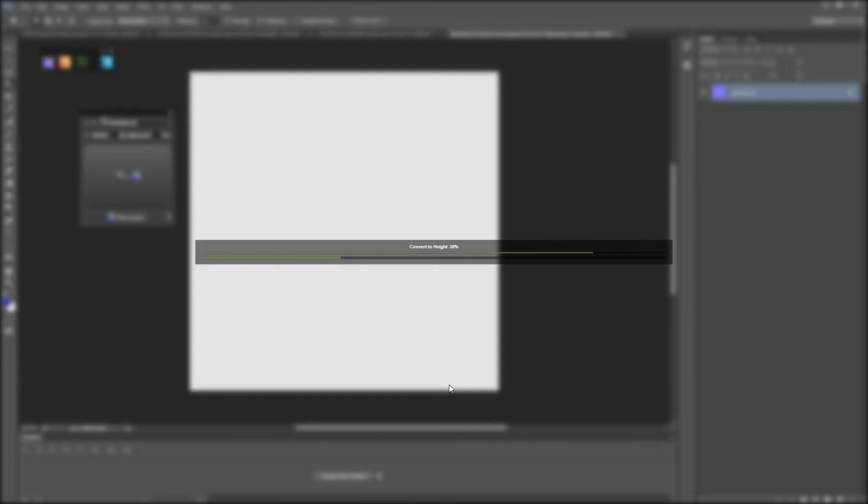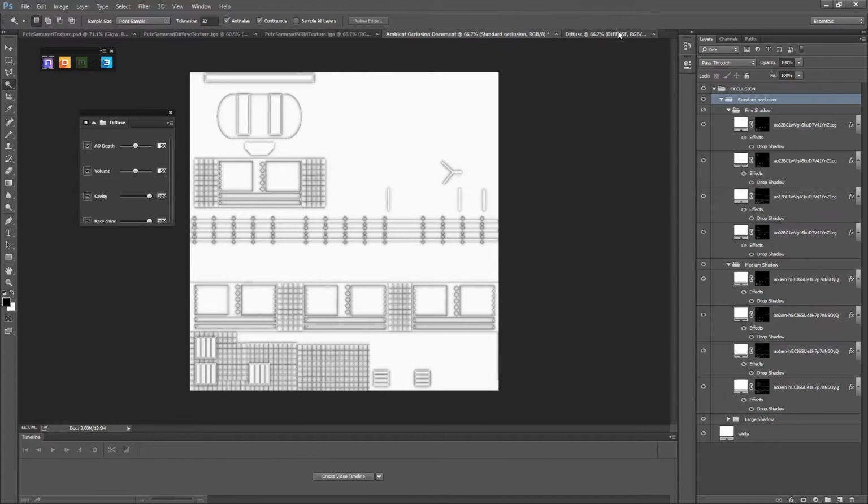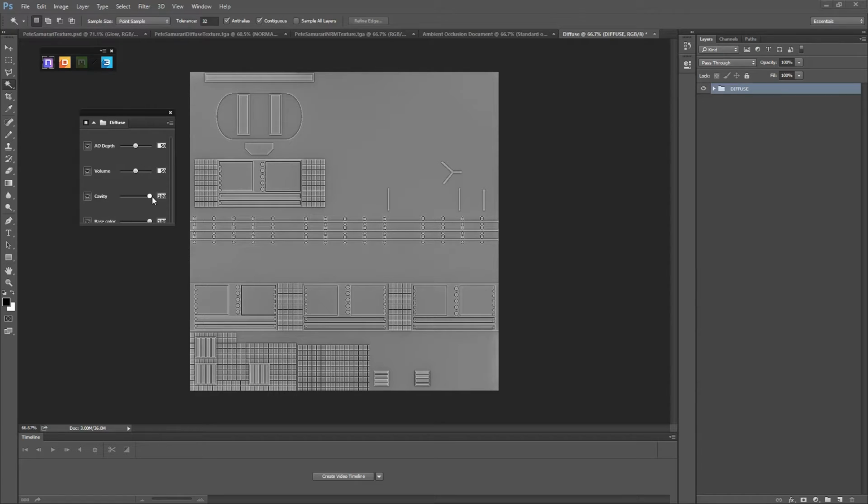Now you have to give it a bit of time, depending on how big the texture is, dependent on how long it takes to convert it into this set of textures. And it'll give you two new files. It'll give you an ambient occlusion and a diffuse. Now we could go around and take some of this out, maybe blend it a little bit better, maybe have a play around and see how it looks.